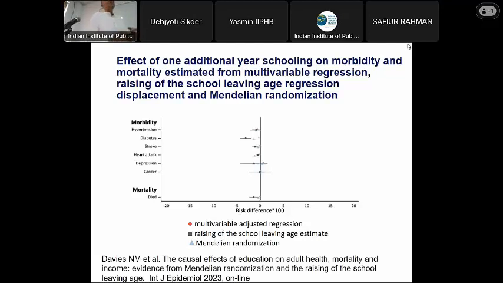How these work is there's obviously not some specific variants. Schooling is a large number of just sort of anonymous variants, and so you have a whole series of sensitivity analyses in Mendelian randomization to try and take into account possible biases. But what we've shown was that both the regression discontinuity and the MR got larger estimates of beneficial effects of school leaving. And as I mentioned, regression discontinuity is a form to correct for measurement error, so you would expect to see larger effect estimates. But the fact that they agree pretty well is quite striking, when one is using genetic variants and one is using a change in the law.